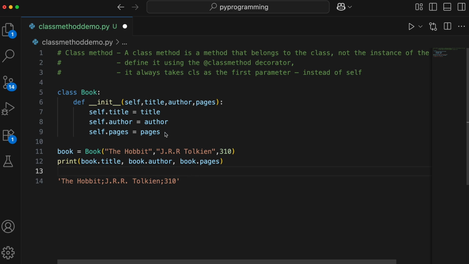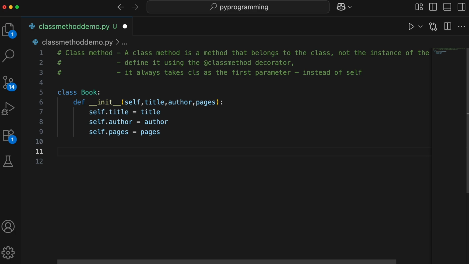So now you have two options to resolve this. Either you can modify your constructor, or you can write a class method to customize your output. Instead of messing up your init method, we'll write a class method to handle the string parsing separately. So let's do that. I'll remove this for now, and this as well, and let's write a class method. We have to use the classmethod decorator, and let's define the method.